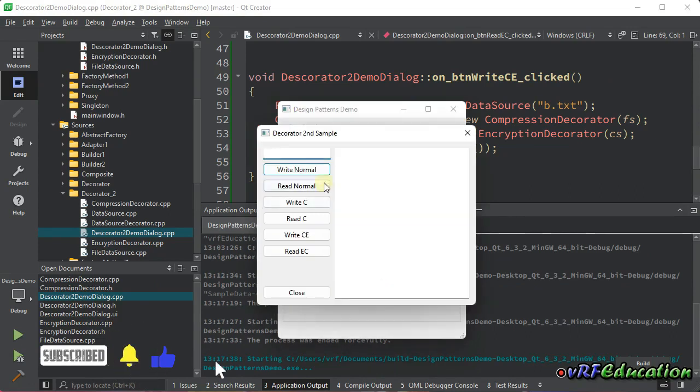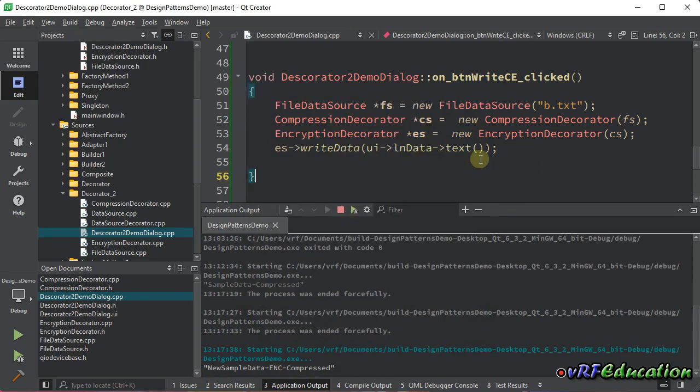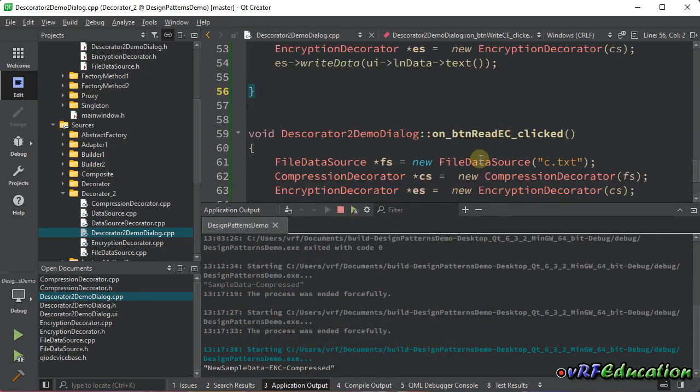Okay, it's for decorator pattern. This time I'm gonna again use the new sample data, write it using compression and encryption. So you can see we have a label attached, encrypted and compressed. Why did this happen? Let's see what we have.